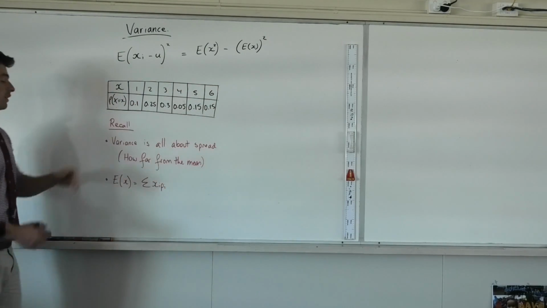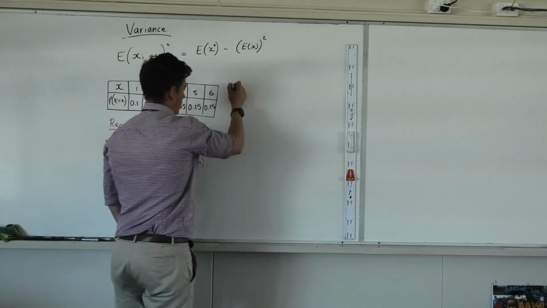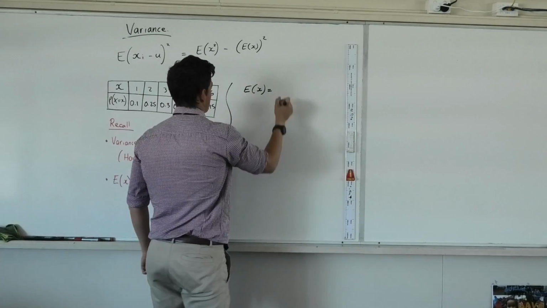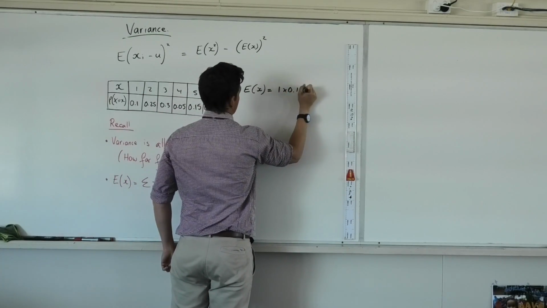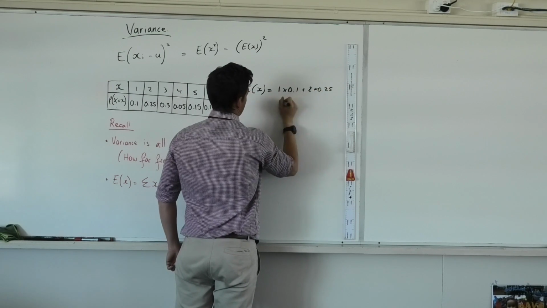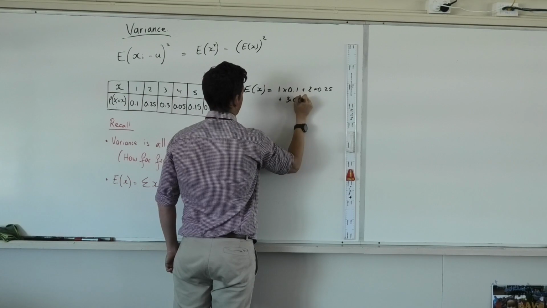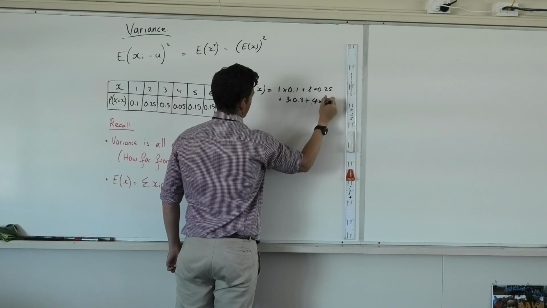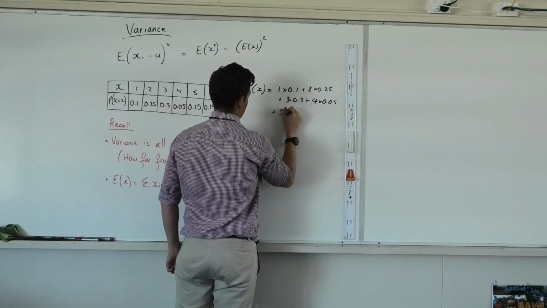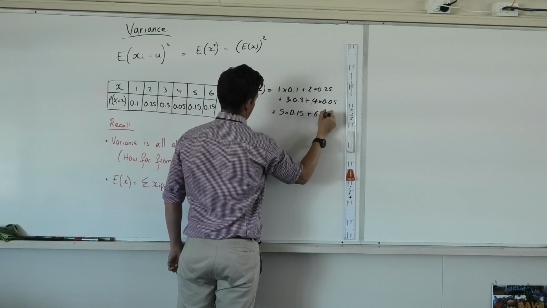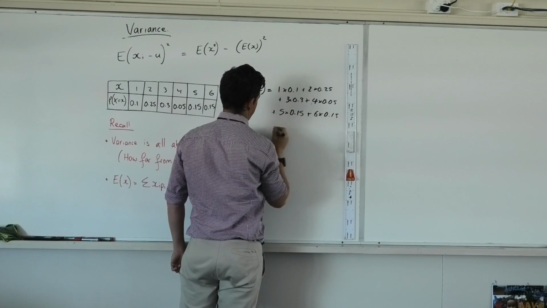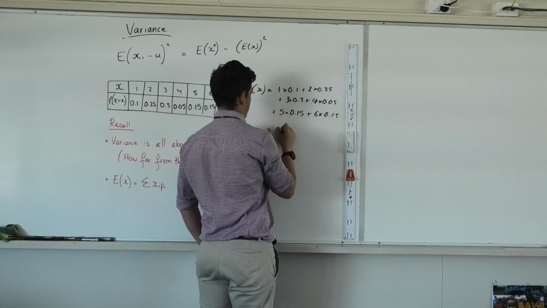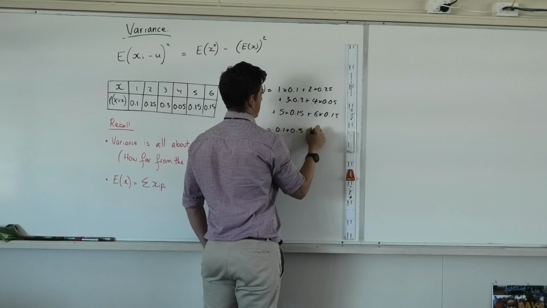So the first thing I'm going to do is calculate my E[X]. I'll do this one over here. So E[X], well not E[X], I keep saying that. E[X] equals 1 times 0.1 plus 2 times 0.25. You get the idea. We can do this now. And then someone can figure that in a calculator for me. And I'll race you.